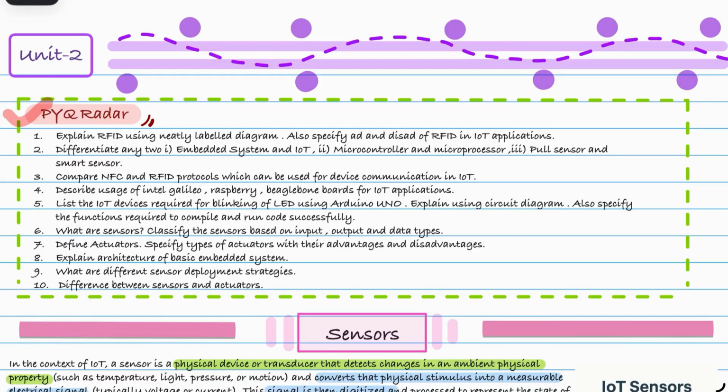So this, guys, brings us to the conclusion of Unit 2, the core elements of the perception layer. Let's quickly recap the entire unit framework to ensure that you perfectly score in your upcoming assessment. Pause this video, try this PYQ radar, and I hope you are now able to understand what sensors are and the difference between different types of sensors. We looked at actuators. We shifted to external crowd paradigms like participatory sensing, WSN, and RFID, and we also examined the embedded system architecture. So please keep it up, keep your concepts clear, keep practicing, and I'll see you in Unit 3.